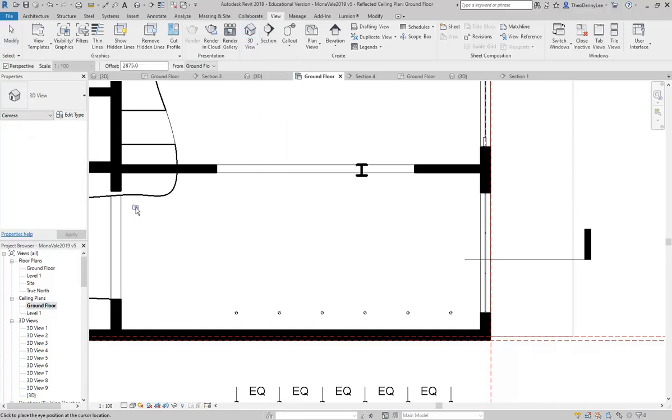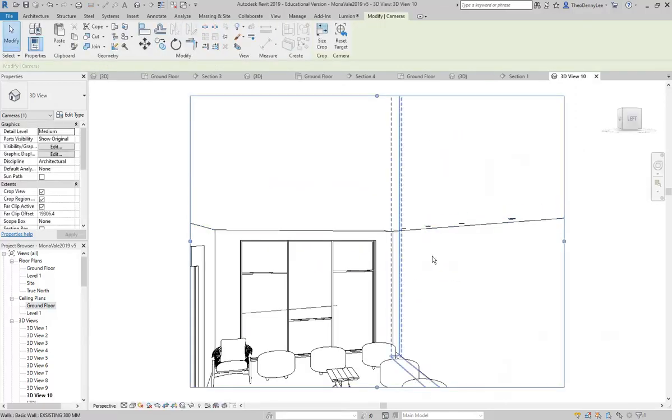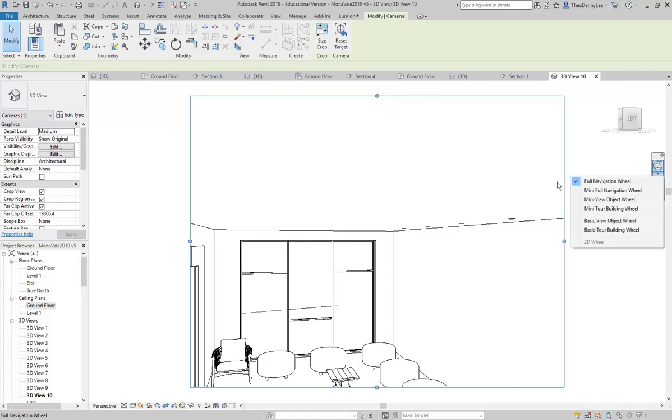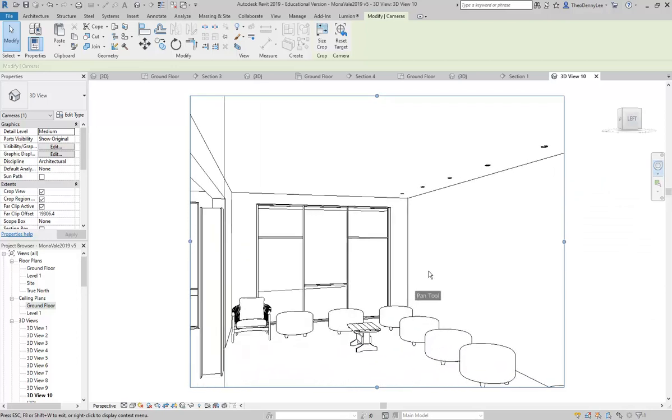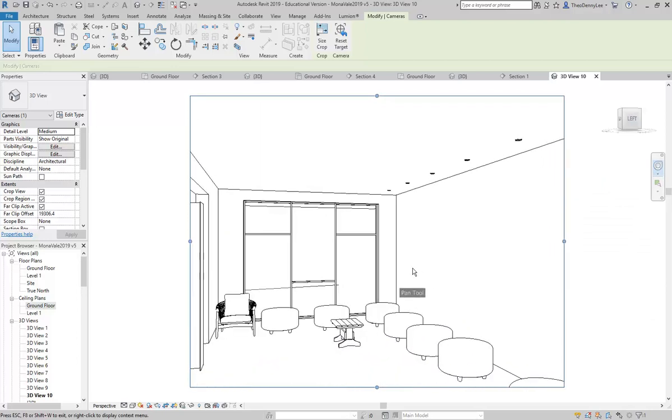I'll just place it over near the corner here, and then bring it across to look towards my furniture. And good chance just to go over some of the view controls. I think we've looked at this a little bit, but just remember with cameras, it's really helpful to use the navigation wheel to adjust the camera. So over here on the right, you've got the navigation bar and that navigation wheel. If you click on the little down arrow there, you can make sure it's got the full navigation wheel. And so then I'll click on the wheel and use pan, so you just click and drag to use any of these options. There we go.